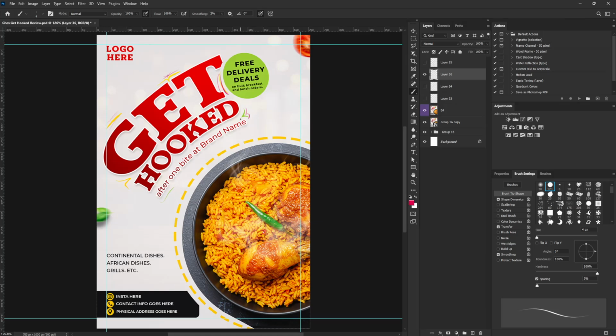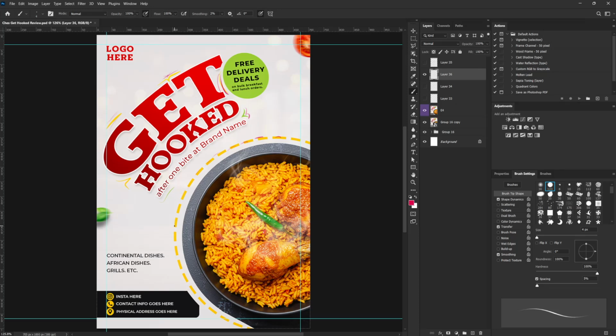But there's this thing I think is not really necessary here, which is these dash lines that we have in the project.